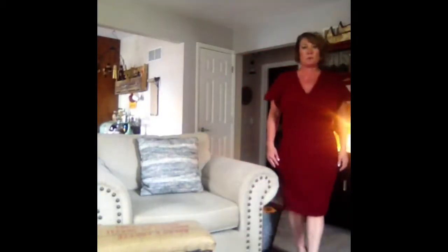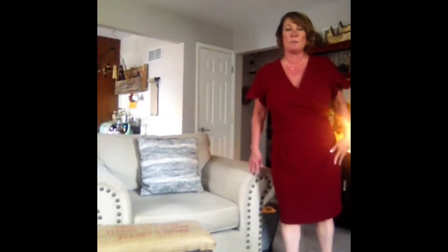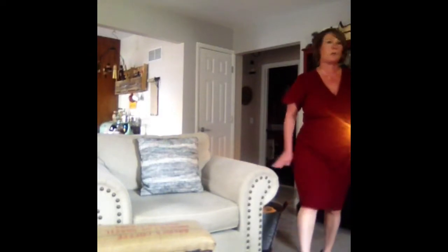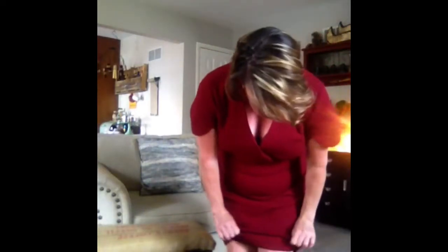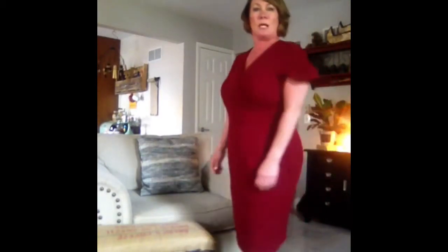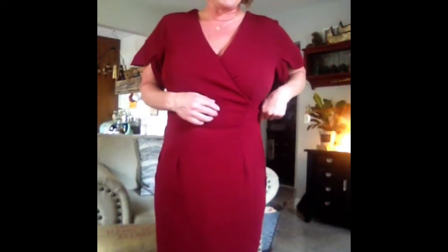I'm back with the second dress and this one fits very nicely. It's great for work all the way to dressing up for a wedding — just a simple dress. I paired it with some Mary Jane pumps, thought it looked cute. It comes right below the knee and the material is great. The dresses you get are designer quality — designer names you're wearing — and you can wear as many as 8 to 10 outfits a month for $69.99. You couldn't even buy one dress for that. It's really fun; your closet's always turning over with new things to wear. Plus getting the boxes feels a little like Christmas when they come in the mail.